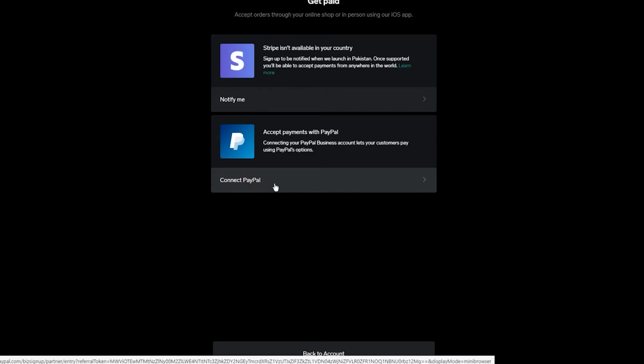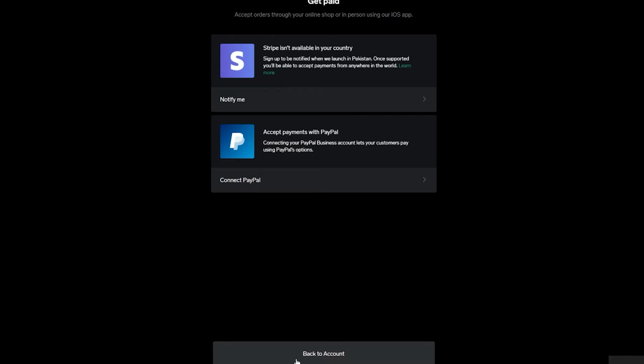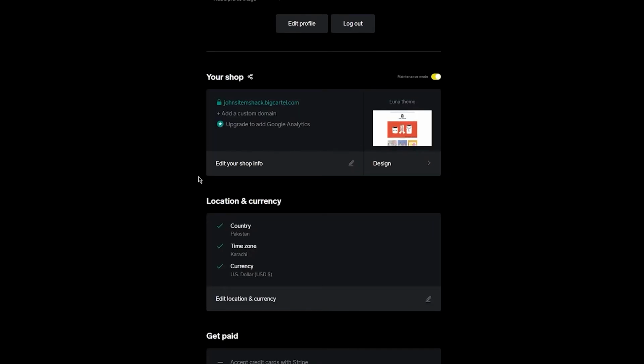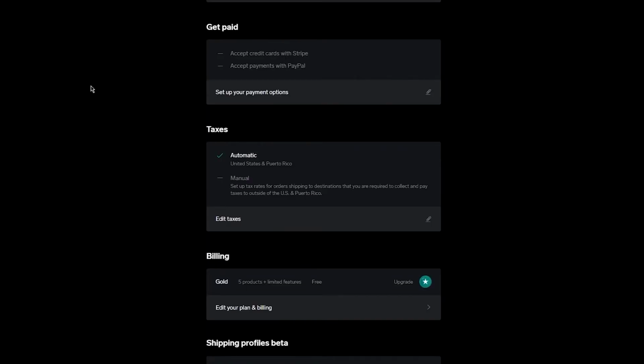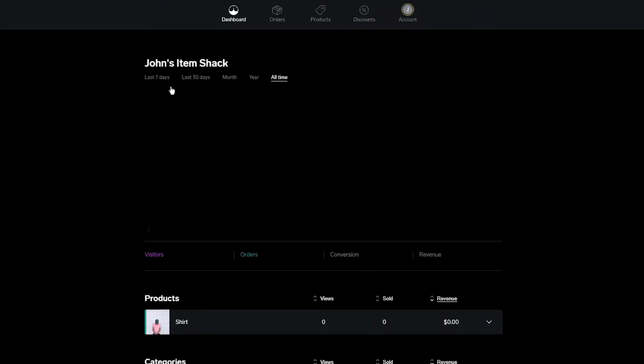Then further on, you're going to add all the necessary information that you're going to need to log yourself in and stuff like that. Once you've added the necessary information, just connect your payment provider and you're going to be good to go from there on out. So once you've connected your payment provider and set it up for getting paid, from there on out we're going to head back to the dashboard again.